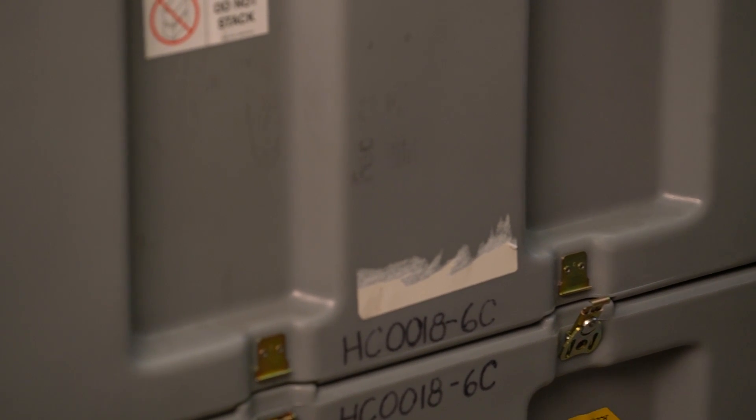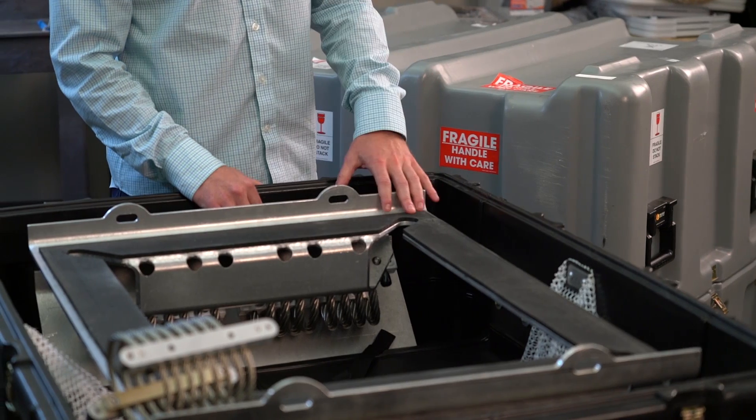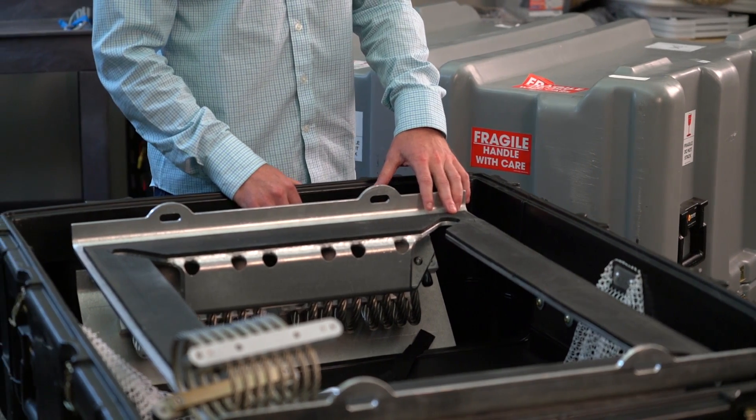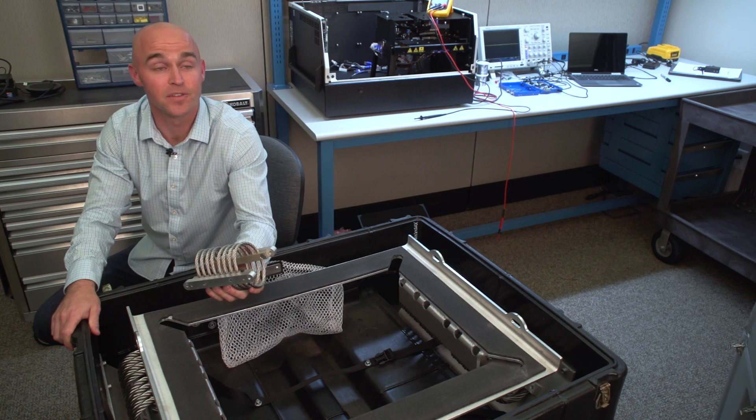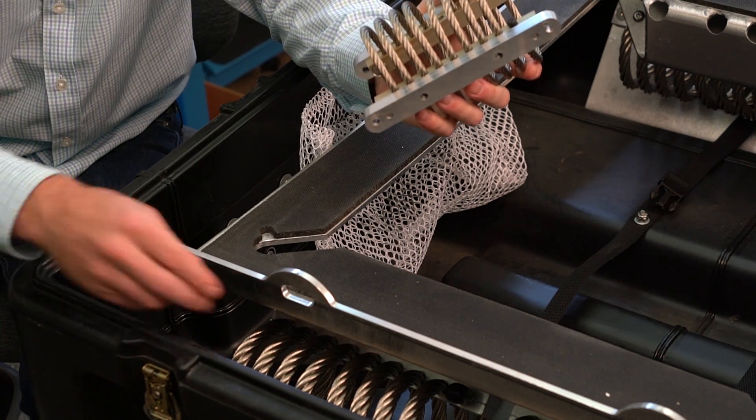In order to get to a smaller footprint and away from the larger case, Palikin recommended that we move to a different system to protect it from vibration, including the deck and the isolator mounts. The wire rope isolators in comparison to the foam allow us to save a significant amount of space.